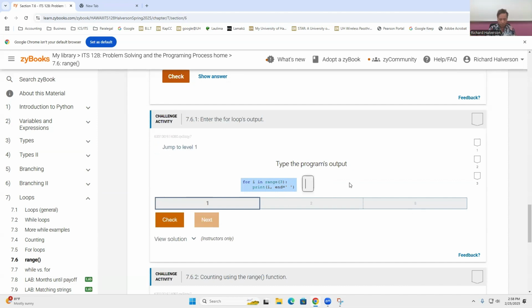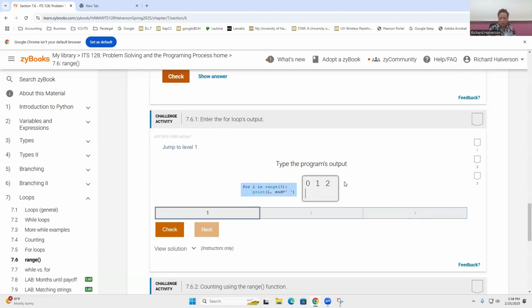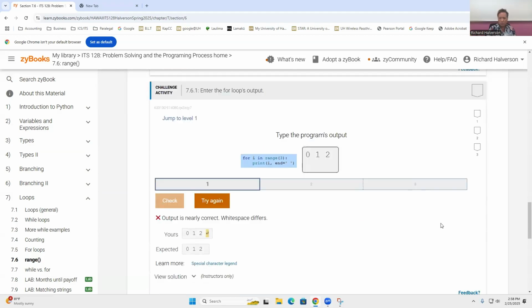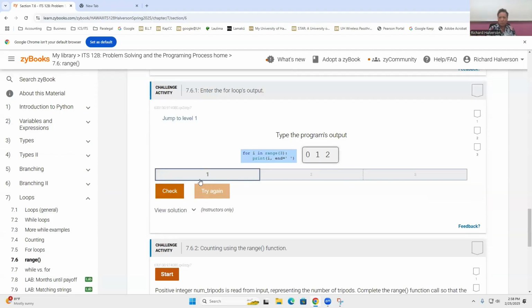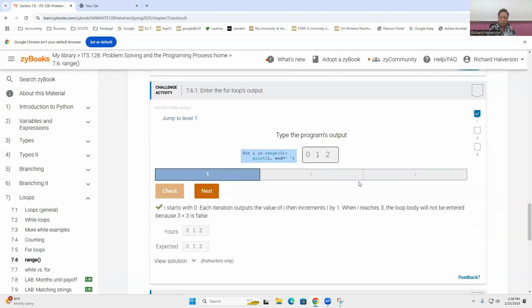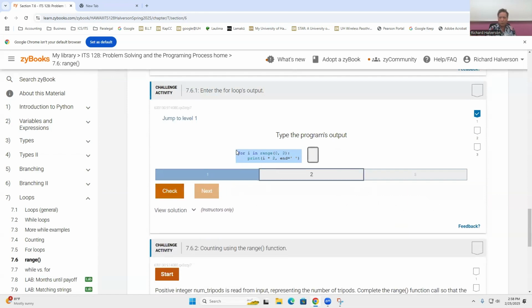It's going to do 0, 1, 2, and then it's going to do space, and it's going to enter. Oh, forget the enter. Forget the enter. Sorry. Okay, what's next?